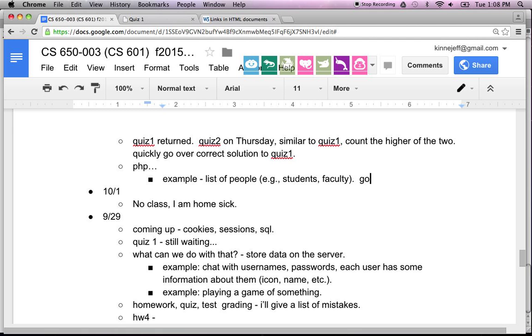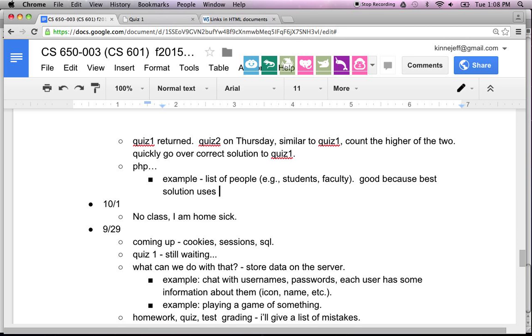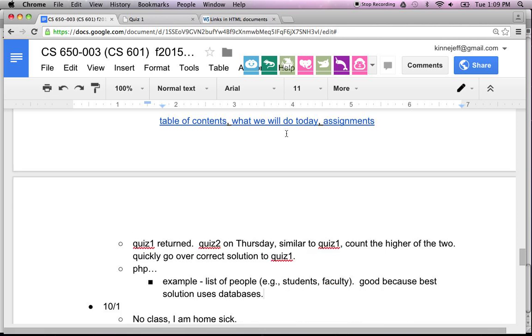And this is good because the best solution uses databases. Yeah, I think that's what we'll do. So that'll lead us into databases.